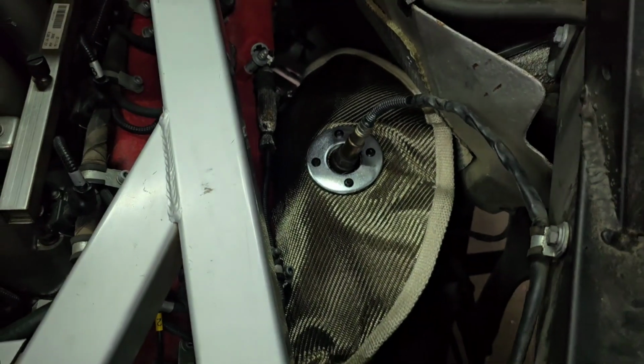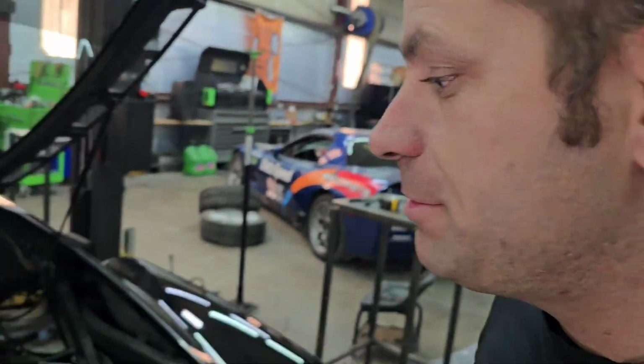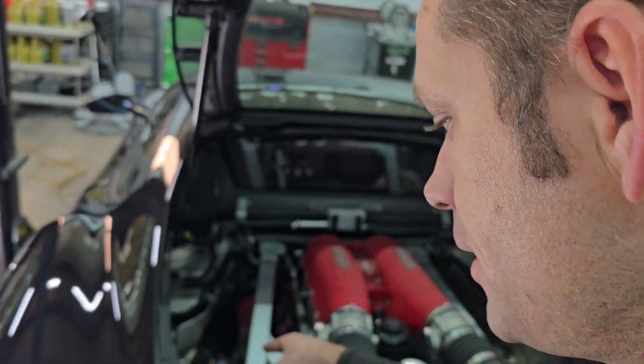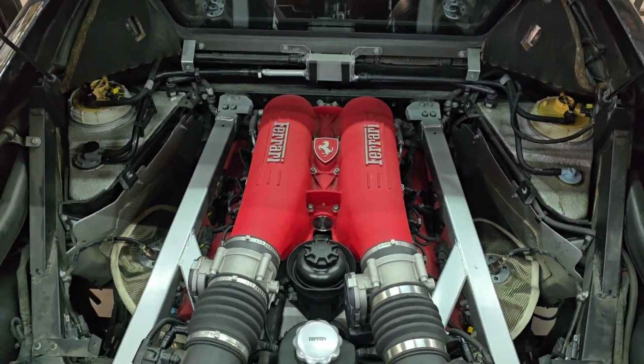There we go guys. We now have the header blankets back installed, and as you can see, the O2 sensor lines up nicely. So if you have the Fabspeed header blankets and Valvetronic exhaust, that is the modification that needs to be done to put the blankets on.